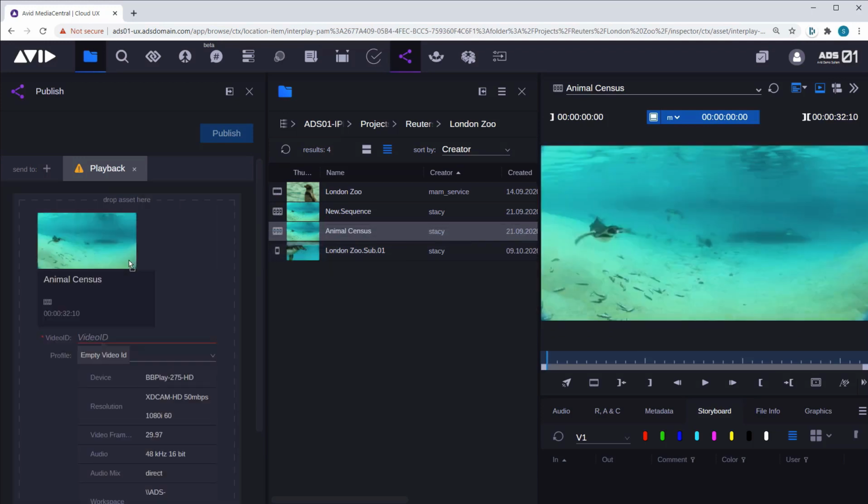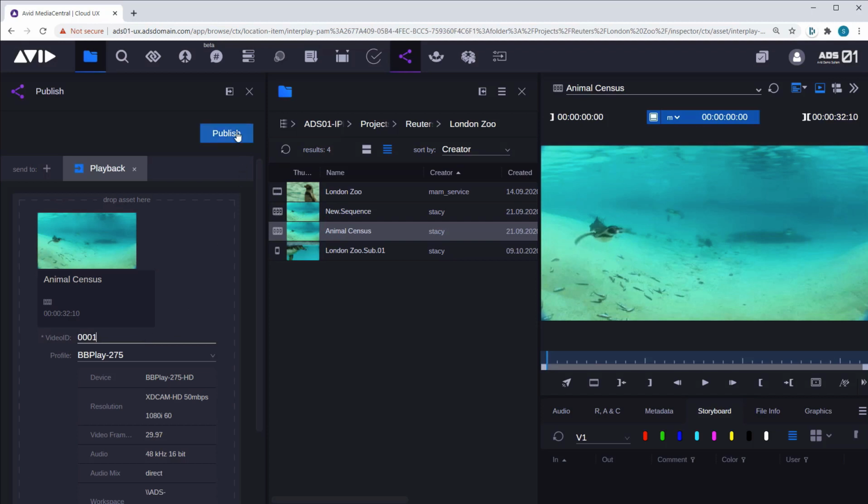We'll see that it populates, gives us a little thumbnail up here, but we have to enter in this video ID. It's warning. This is part of the broadcast workflow. This can be any number alphanumeric sequence. So we'll just type in 0001. Typically this would be assigned by the producer of the piece, and you'll have a sheet which would tell you what the video ID would be. Now we're set to publish it.